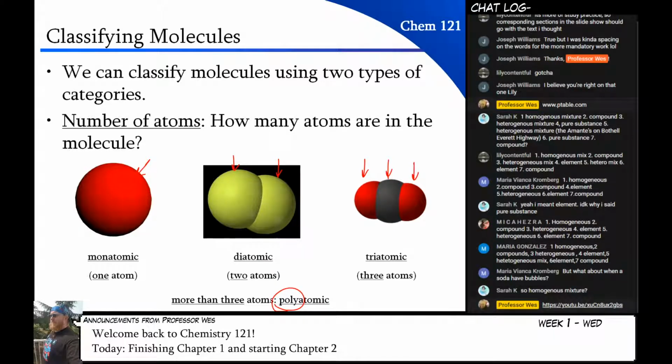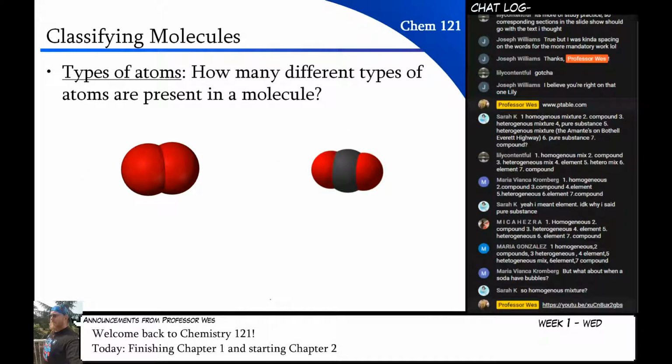The other label that we can apply is the number of types of atoms that are there. So you can see in the middle picture, I only have 1 color. So both of those atoms are the same element. But on the picture on the right, I have 2 colors, so there must be 2 different elements present. And we can treat that in the same way. If there's only 1 type of atom, we're going to say homoatomic.